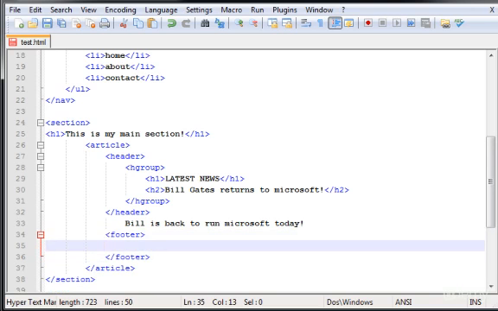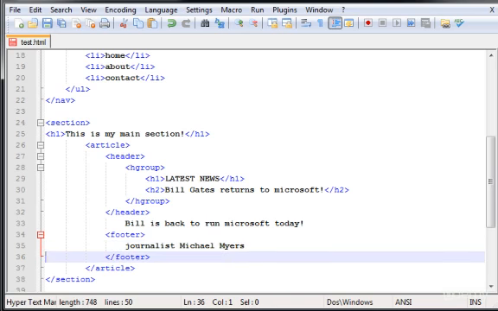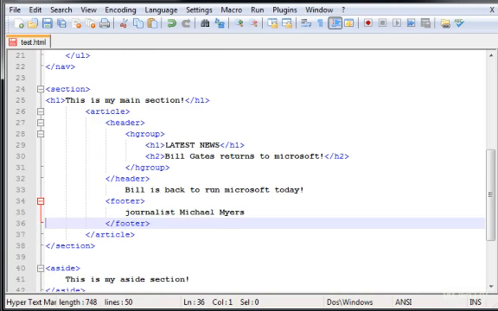And inside a footer, we can type something like journalist Michael Stevenson, or something like that. I don't know. Michael Myers. So basically I think this is it for the article, and let's try and see how this is going.